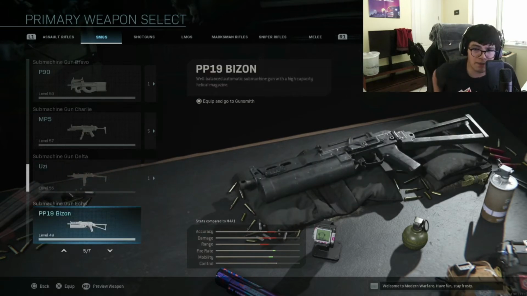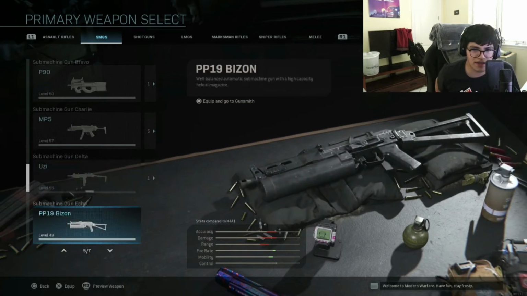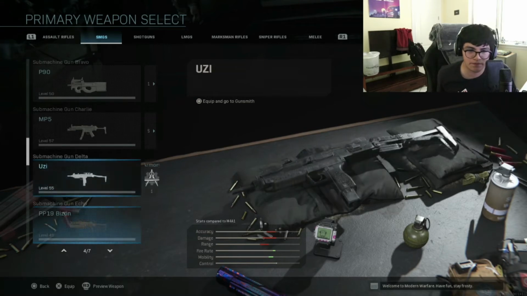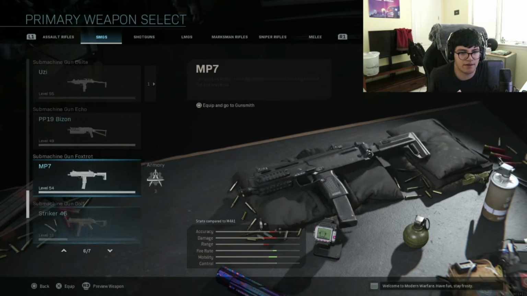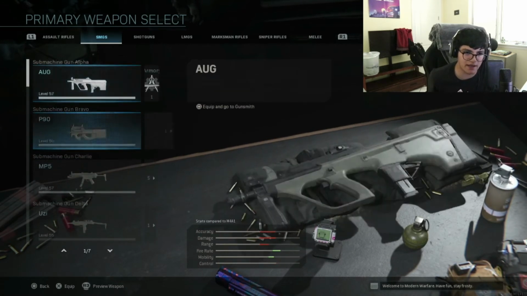Next up, we have the PP Bison, only because the handling on this SMG is probably the worst out of all the SMGs. I don't know why, it just never feels comfortable. It always feels like it's shooting peas at you. I don't know. Next, we have kind of a toss-up between the AUG and the P90.